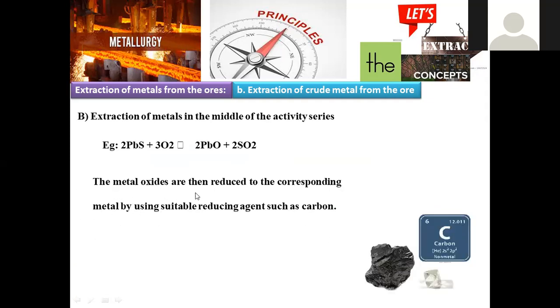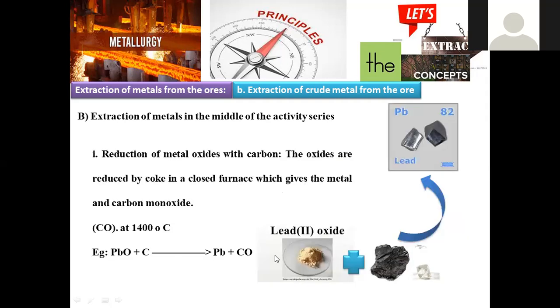The metal oxides are then reduced to the corresponding metal by a suitable reagent called carbon. So here carbon is the reagent which is used for the process called reduction. Carbon is a better reducing agent, right? So that's the reason why it is used with the metal oxide. After generating this lead oxide, it is now treated with carbon so that oxygen is removed and pure lead formation is possible. This is the process called reduction. After roasting, the next step will be a reduction with the chemical reagent.